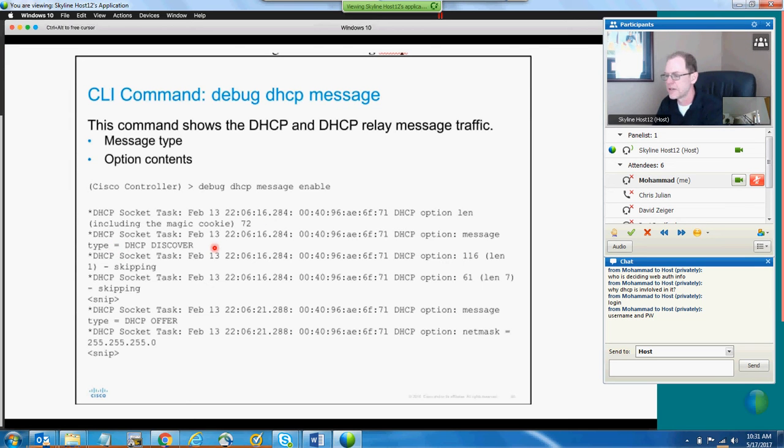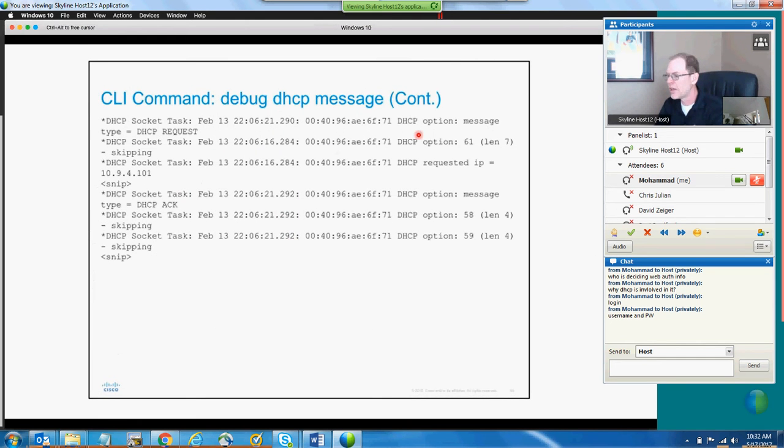So you'll notice here is my DHCP discover. That's going back. Here is my DHCP offer. And then it also shows you any option content, so things such as net mask. It also shows you things like if you're doing option 61, what the requested IP address was, and any of these other options. You can see the messages that are going back and forth, and the option information in those messages. So it's a little bit cleaner, basically, as opposed to maybe running the debug client.